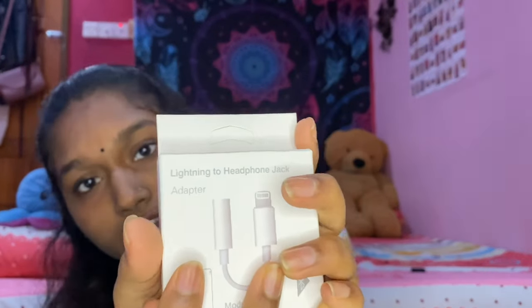So this is mine. This is a lightning headphone jack. This is for iPhone. I bought this from the same shop. If you want to get them, the link is always in my description box, so get them.